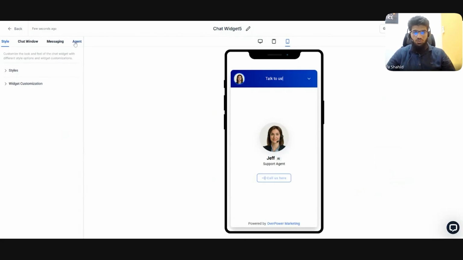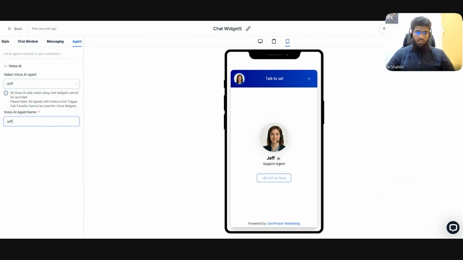So what you do is, on the screen, within the options on the left hand side, the 4th option, which is the agent, you can select which agent you want, or you can create a new agent as well. And then you can change the name if you want to. And that's basically it. Then you can get the code to embed it on your website, or you can get it for WordPress as well. Sorry about that. So you can just go on this and click over here, call that person, and start having the communication.